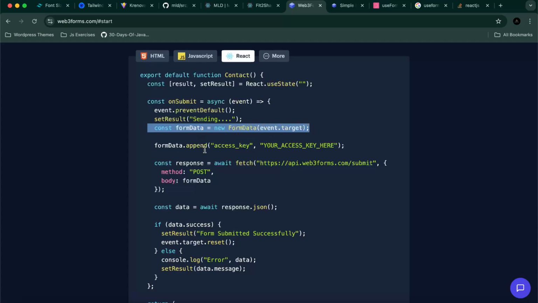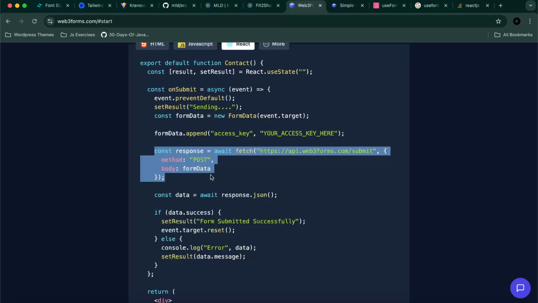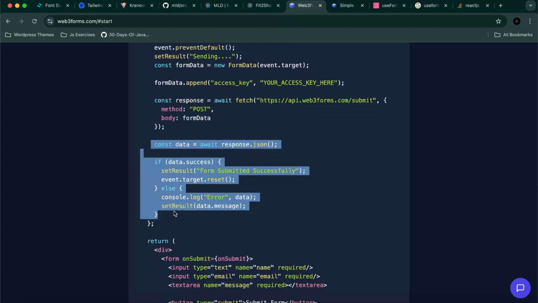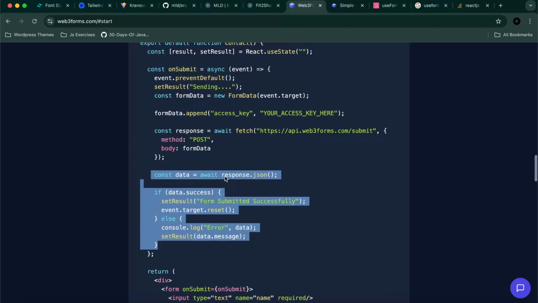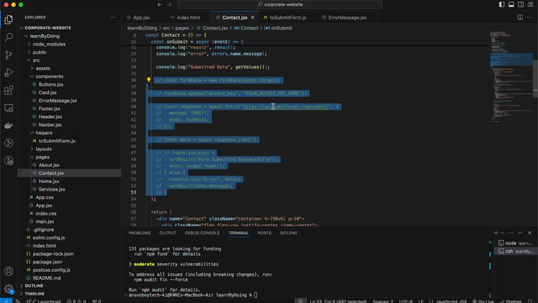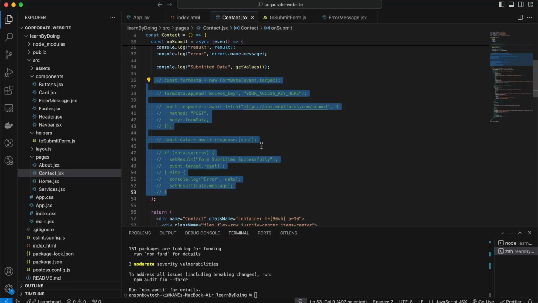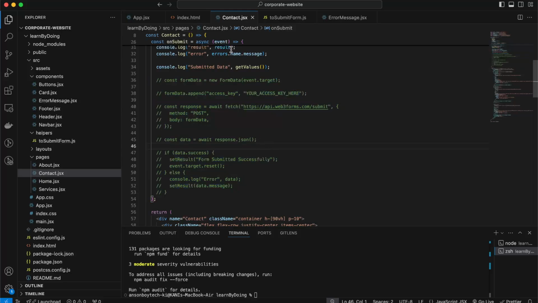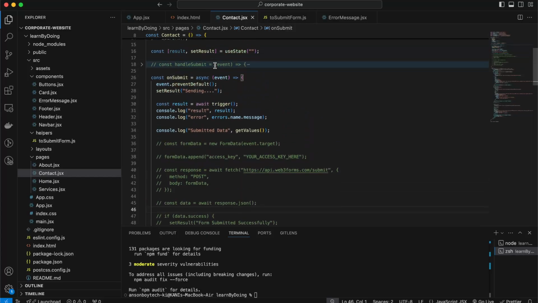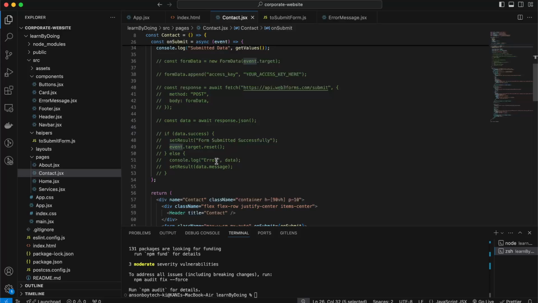Then append it with your access key. This is how you call the APIs. This is how you get the status response. We're going to repeat that for all contact forms. If your project has a lot of contact forms or other forms and you want to submit to your email, you can just call this submit form, and just pass this prop.